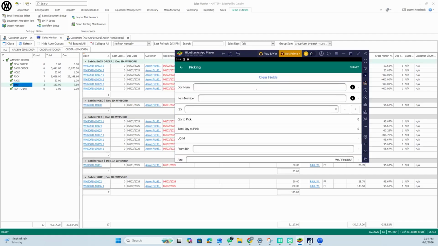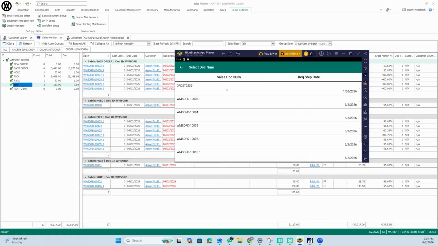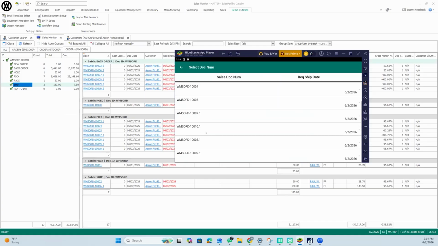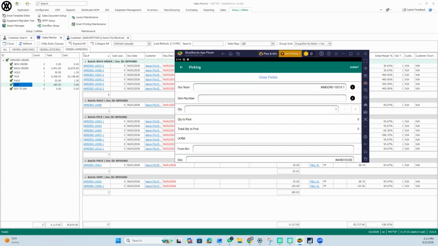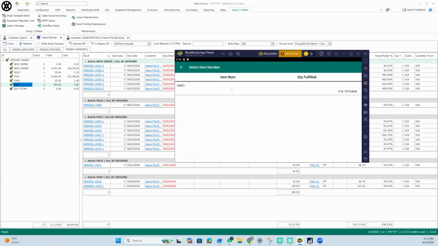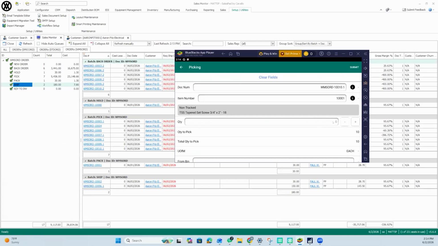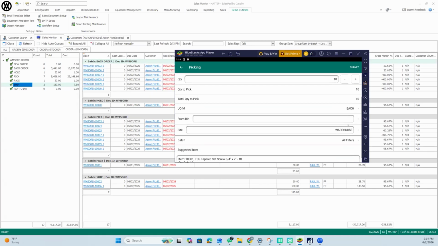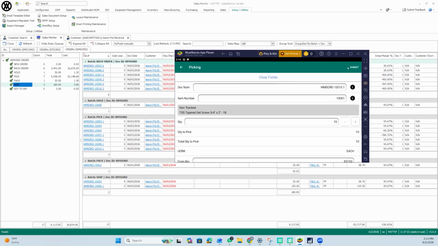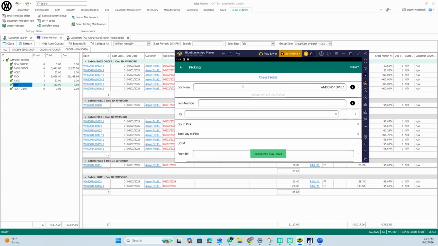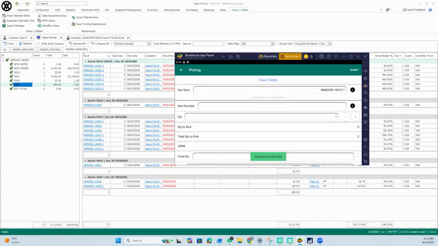And so my picking transaction, I can pick this to execute the fulfillment. I can look at my document numbers, and any document that is in that pick queue will be here. And so I can see the 110.1. I can go ahead and scan or select my item numbers. I can go ahead and plug in the quantity that's on there, and then indicate the bin. So I'm in a multi-bin, so I'll scan the bin, and then I can go ahead and submit that pick. And when I submit that pick, that will automatically move that and progress that through the workflow.